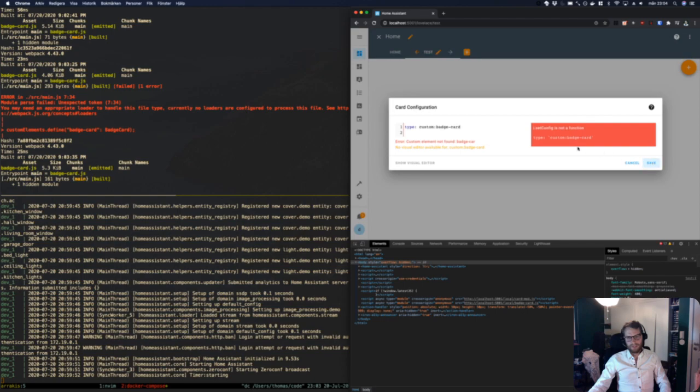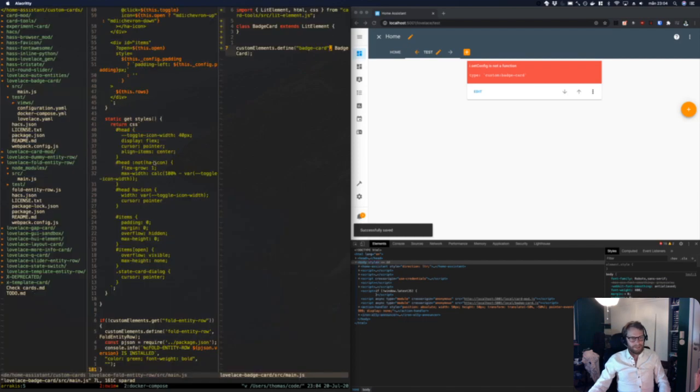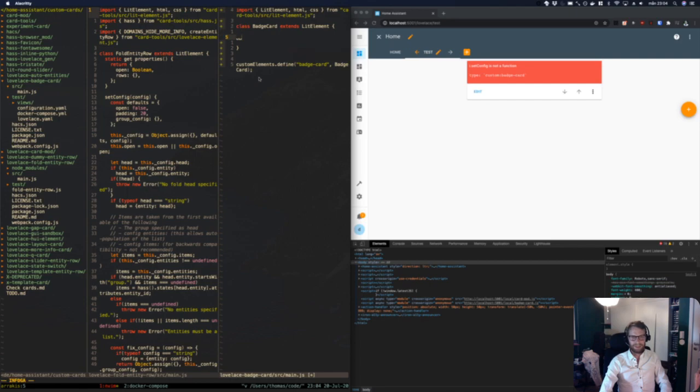Why can't we save this? Okay. So it says that set config is not a function. That's a good starting point. That's a function that's called by Lovelace to provide the card configuration to the card element before it's built and placed into the layout.